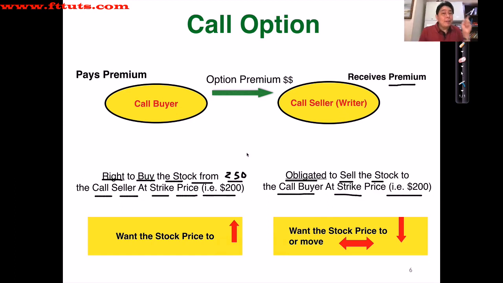So for example, if the share price goes from $200 to $190, what does that mean? It means for the call buyer, he has the right to buy the shares at $200. But now the shares are at $190. So the call buyer has no incentive to exercise the options, and the options are now worth hardly anything, right? So they'll say, fine, I will not do anything. And so finally the call options will expire worthless. And again, that's what the call seller wants.